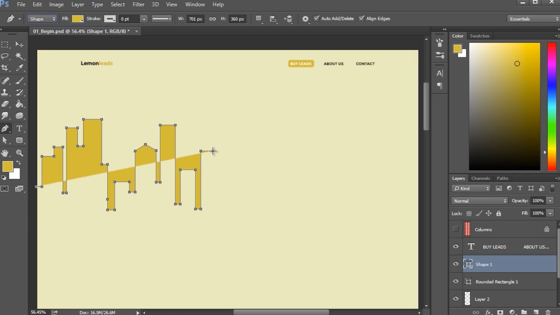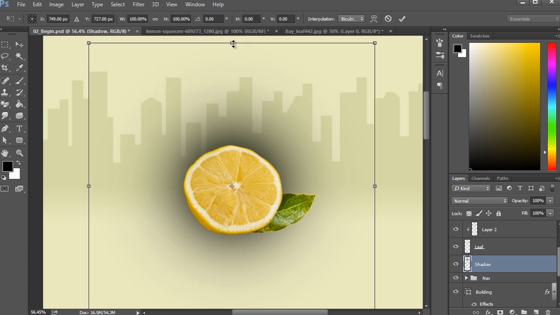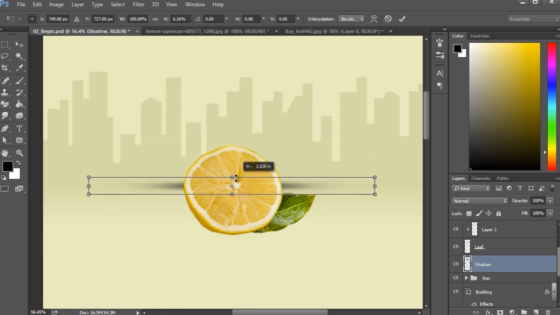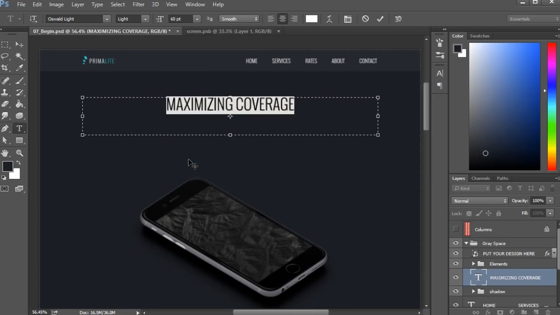In this course, we're going to work solely in Adobe Photoshop to produce two visually stunning website mockups. On some projects and services, it can make sense to really grab a visitor's attention by displaying a unique visual that's conceptually relevant to the business. We're going to design two mockups for two fictional businesses.